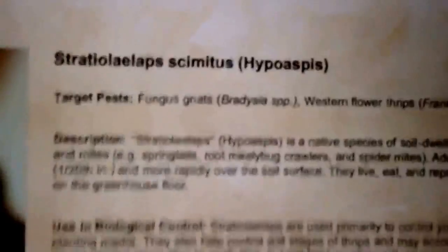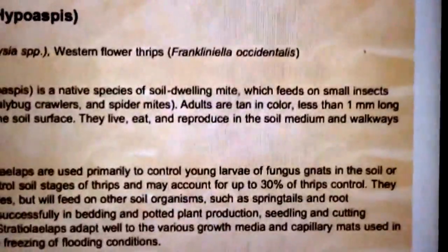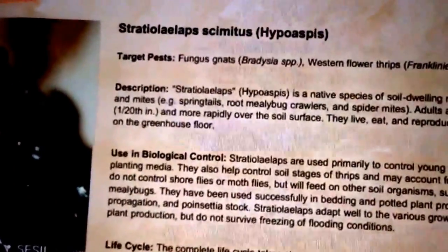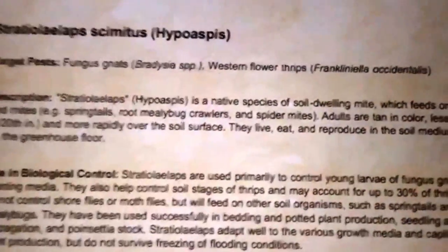So this is what they do. They target pests, fungus gnats, and western flower thrips. And this is soil dwelling. And then also spider mites. Adults are tan in color, less than 1 millimeter long, which is very small, but when you look closely you can see them directly over a soil surface.